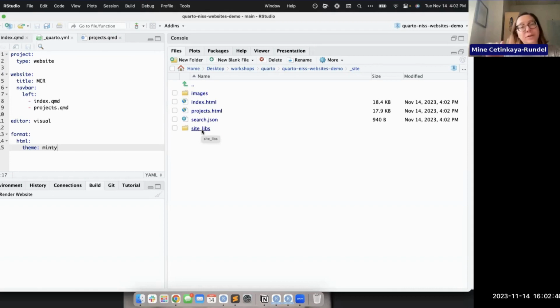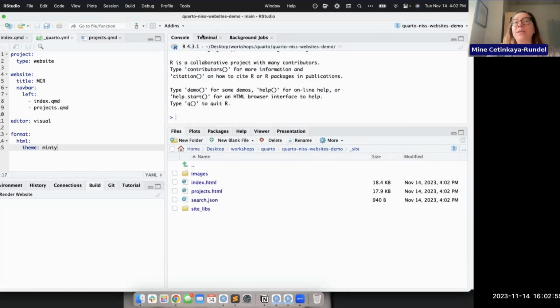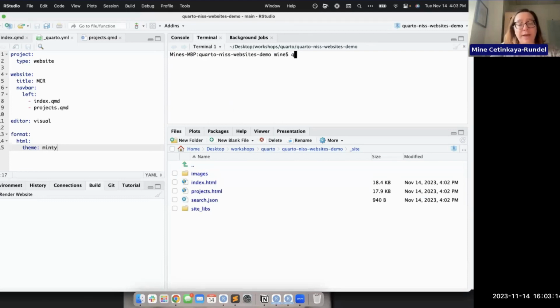However, if you would like to take this project and publish directly from here, we can leverage some Quarto commands. And here, let's pause and get back to that idea that we can run Quarto independent of R, right? Quarto is not an R package, it's a command line interface. And because it's a command line interface, we can interface with it by running some commands on the terminal. So I'm going to go to the terminal and I'm going to say quarto. All of my Quarto commands start with the word quarto, and I want to publish this web page. And Quarto gives me a few options for doing so.